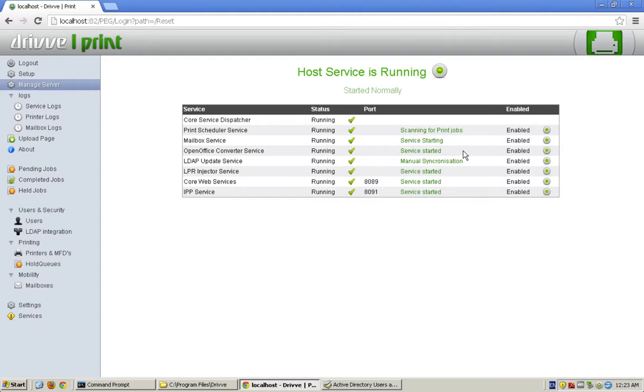So what that means is you don't actually have to be on the same network. As long as your phone has 3G or 4G, you can send an email, and the Drivve application, if it's got internet access, will check that mailbox. It could be Gmail or your Exchange server or whatever. It'll grab the message and it'll print it out. So if you're on the other side of the world, you can print a job to your office back in Omaha, Nebraska, for instance.